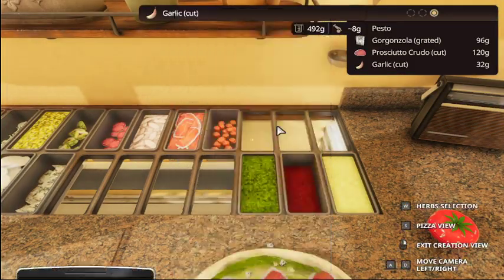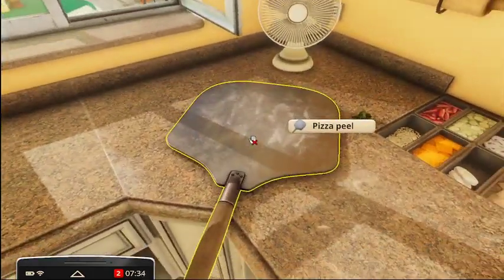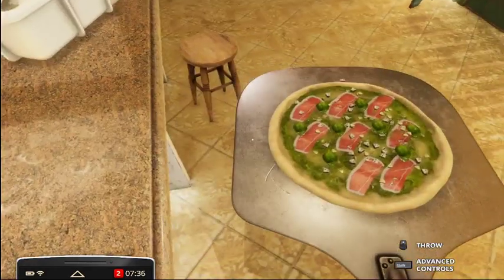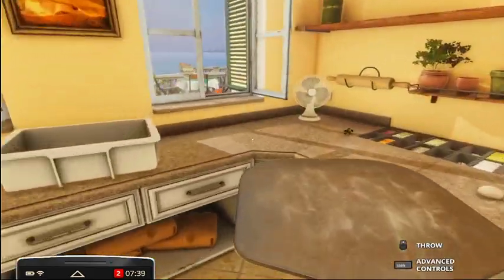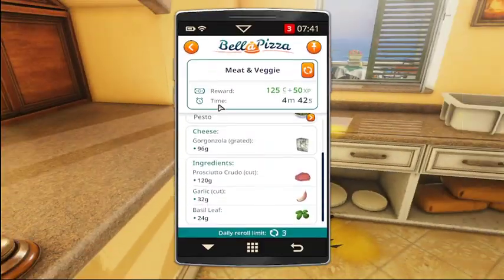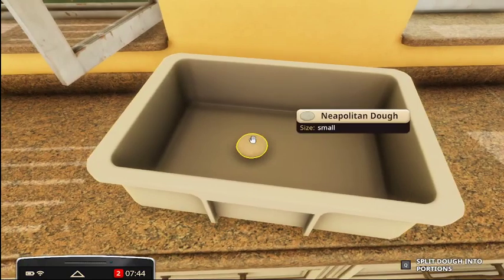What did you want? 24 basil leaves. This pizza, there's a theme on this pizza, and that theme is green, and it's disturbing. I would not eat that. Just a meat pizza. You don't want green snot on yours? Okay.